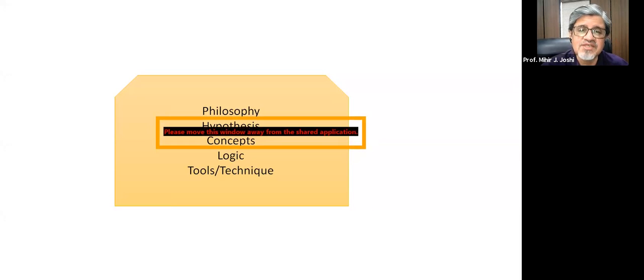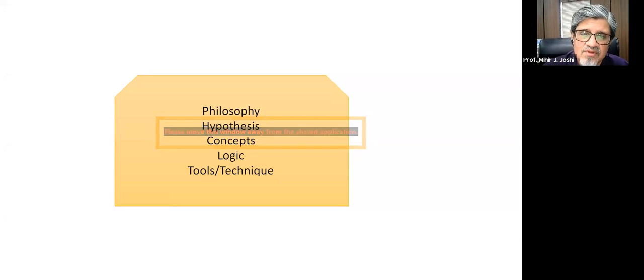Now, why is logic important? Let me give you a very simple example. Right now, we have the winter season, so most of the time people are wearing sweaters or woolen clothing. But if somebody is feeling warm, right now the climate is a bit warm, so you don't need to wear a sweater. Sometimes people wear t-shirts also. So there is a logic that the climate is not so cold, so we can wear a t-shirt.